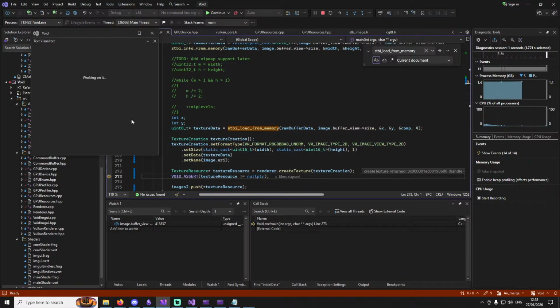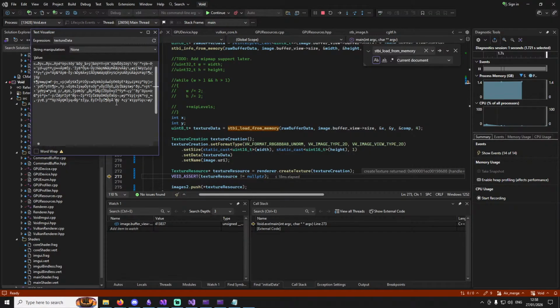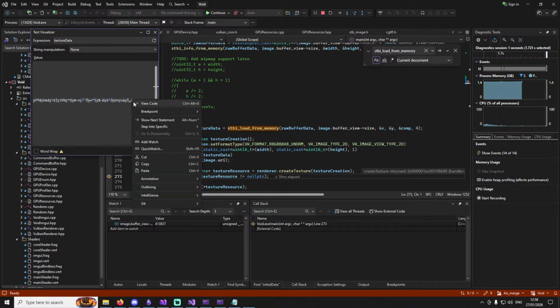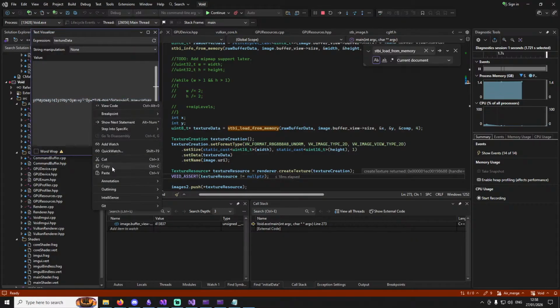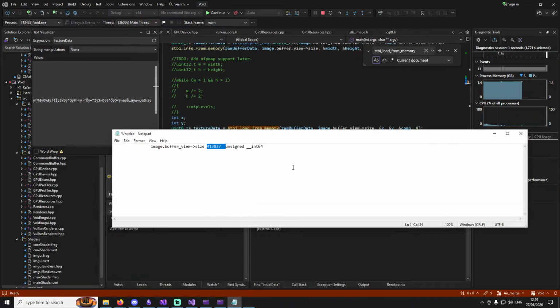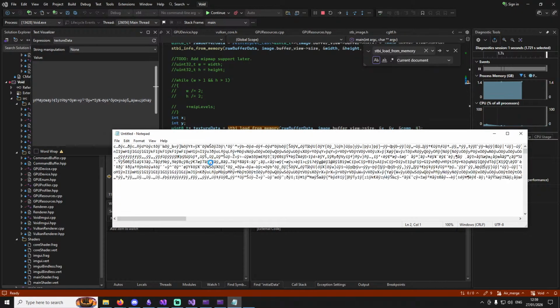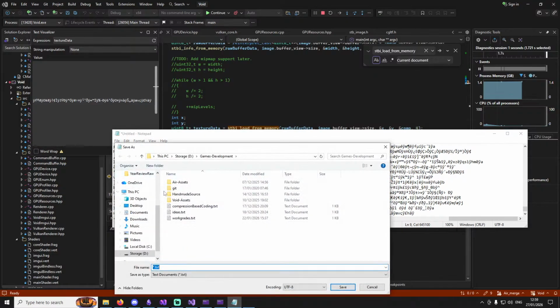I wonder if you can copy this out and save it to a file, and then call it JPEG dot something. That would be interesting. I wonder if you can do that. It's a bit slow. Okay, this is a full-on experiment. Okay, save as. Let's see.